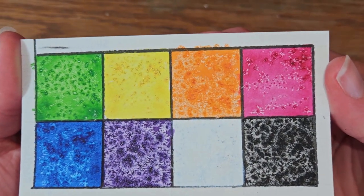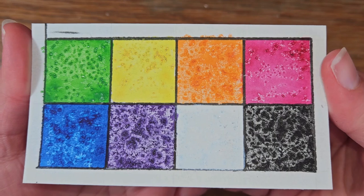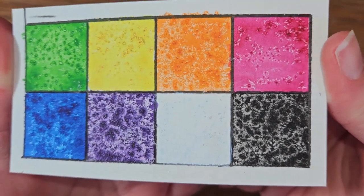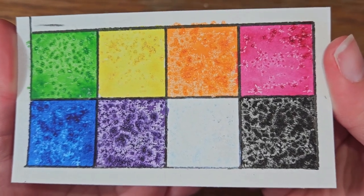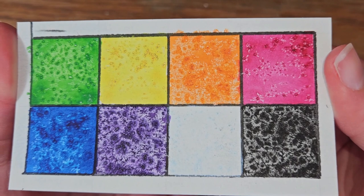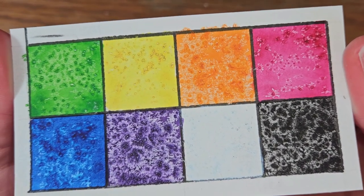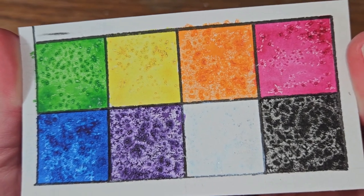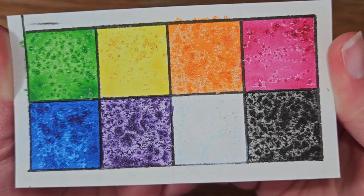I definitely think that the purple and the black are my favorites, definitely for adding salt. You can even see a little bit of difference on the white. I just loved that result and how spiderwebby it turned out. I think this is one of my favorite paints now to use salt with, and it is so cool. I definitely want to use this for more things.